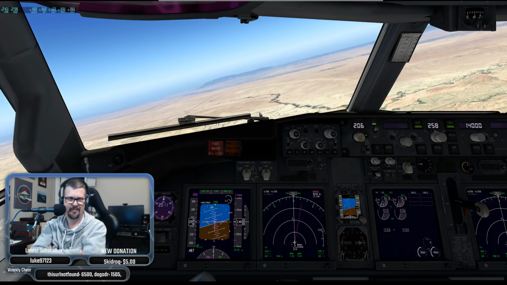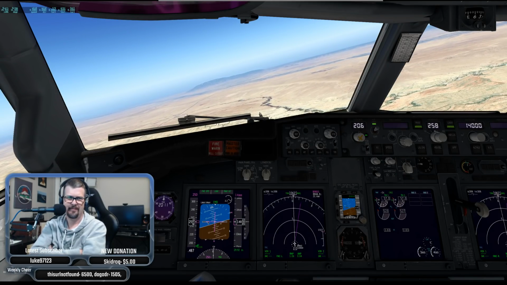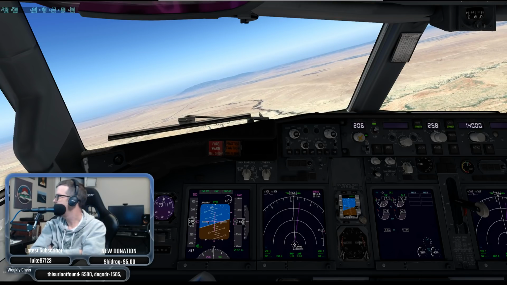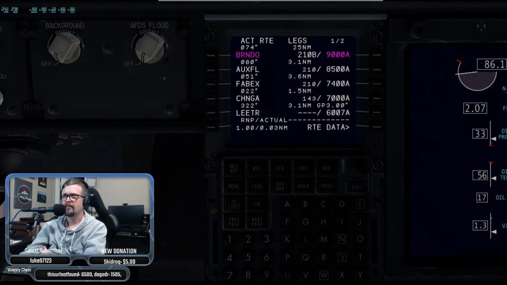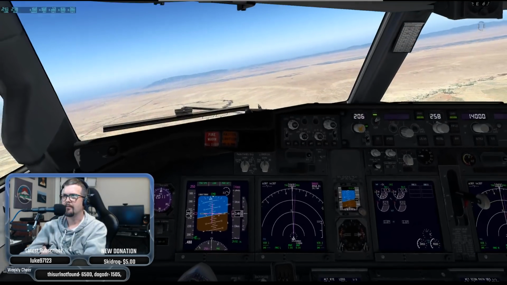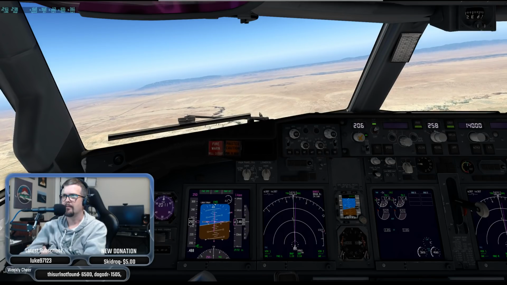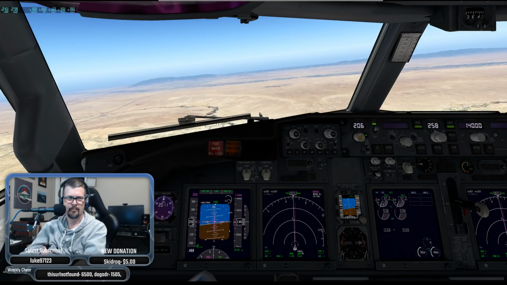Yeah, so what we would have done is we would have run... Actually, we did the descent checklist already. Never mind. I keep forgetting the checklist I'm using is not the company checklist. So it's set up differently. We actually run 2 checklists coming down, and the one that we're using only has 1.